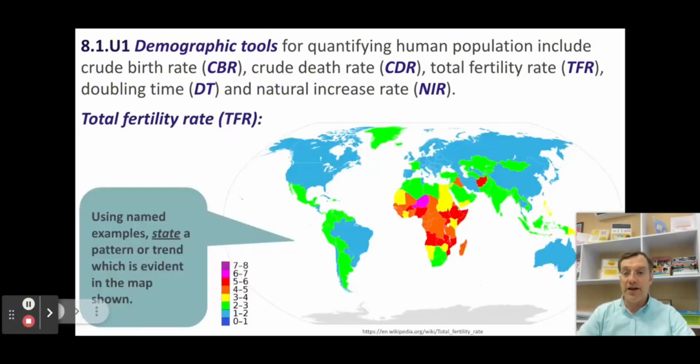The total fertility rate, as you can see here, is predominantly high in this big bright red and orange zone: Sub-Saharan Africa, Afghanistan, parts of the Middle East, with significantly high fertility rates. The cool blue colors reflect low fertility rates, and those generally correlate with places where populations are either steady or beginning to decline.